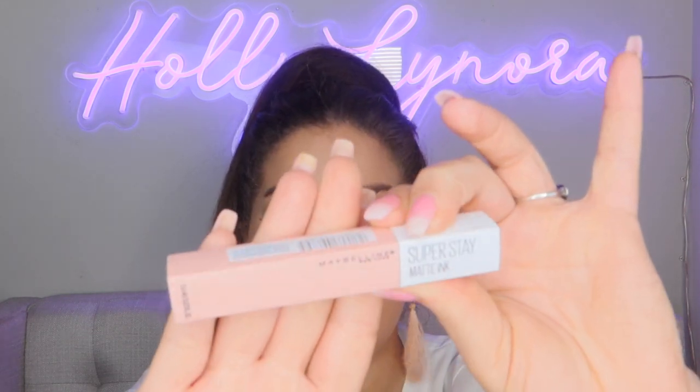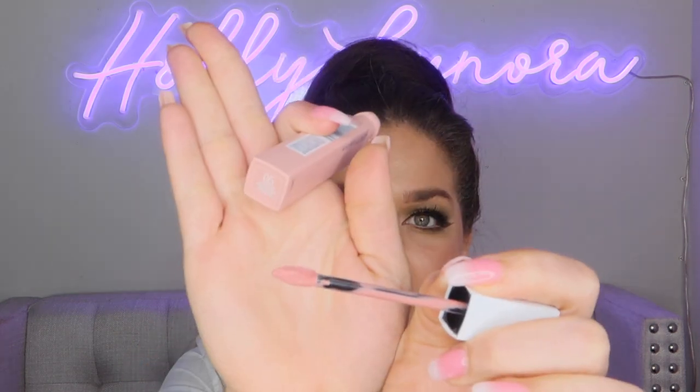We have two products left. I don't think this one is new at all, but it caught my eye twice as I walked past, so I purchased it. This is the Maybelline Superstay Matte Ink in the shade Loyalist — a beautiful peachy corally nude color. You know I love to ombre the lips, putting it right smack dab in the center. It's got that peachy, pinky, corally nude on the doe foot applicator — just a beautiful color. I knew I would like it.